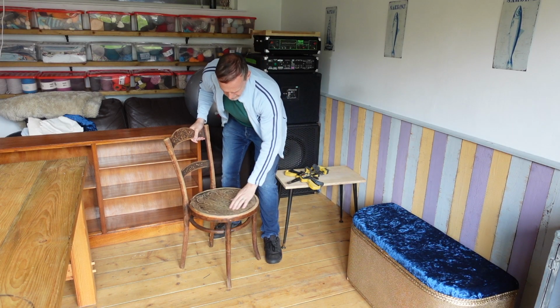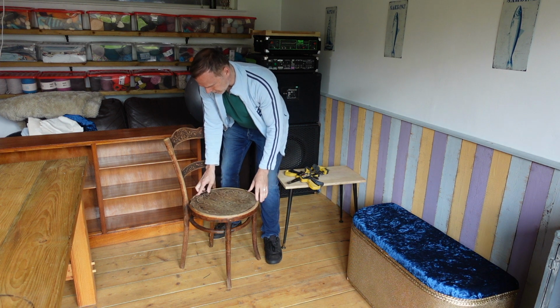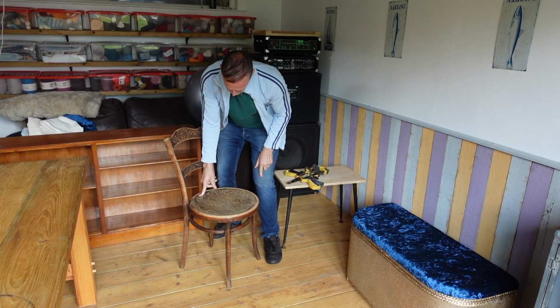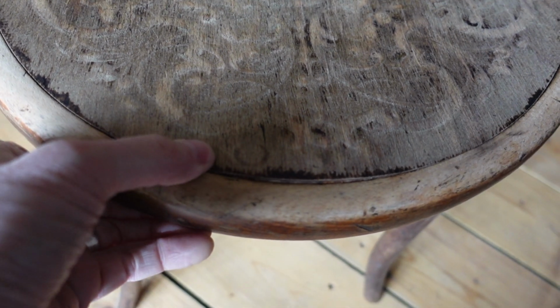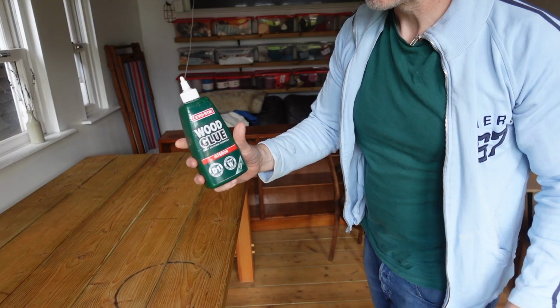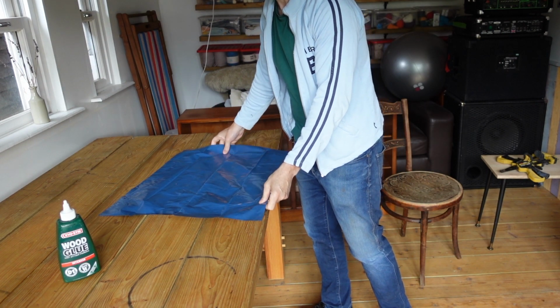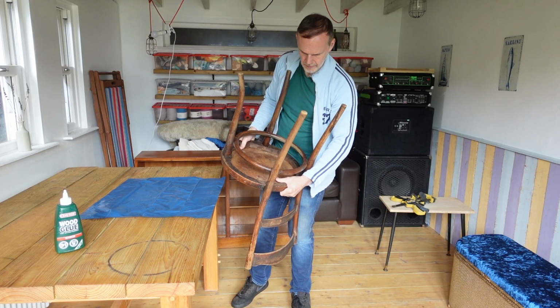Okay, this has cleaned up quite well, but the only problem is it's got a loose seat. So I'm going to glue and then clamp the seat. I'm just going to use a regular wood glue. I'm putting a bit of plastic sheet down to catch any excess glue that may drip off. So I'm going to glue and clamp this.